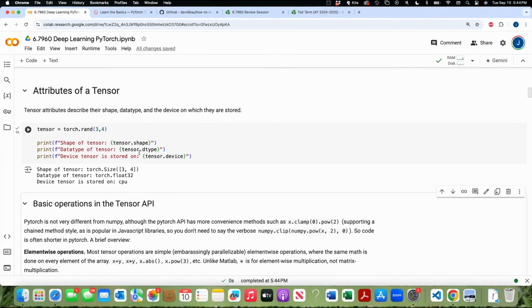The last thing you see here is the device. We can get the device the tensor is stored on by doing .device. And this is important if you're using both CPU and GPU. We can only do operations between tensors that are on the same device. So if you have one tensor that's on a CPU and one tensor that's on a GPU, you won't be able to do any operations between the two. You'd have to move one to the other device before you can do any operations between them. And so you will probably frequently be finding out which device your tensors are on, and then moving them to the device you actually want them to be on if you want to do some operation between the two.